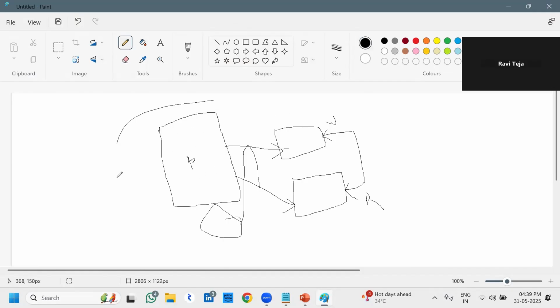Whenever this database fails, in the failover case I am talking about, this reader instance becomes the writer instance and the writer instance becomes the reader instance. How are these two converted from writer to reader and reader to writer? By using the standby instance, it will automatically connect writer to reader and reader to writer.